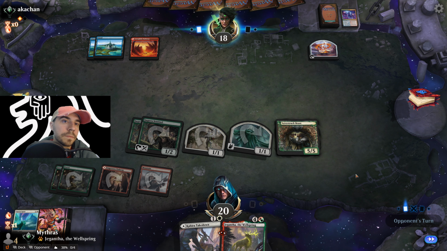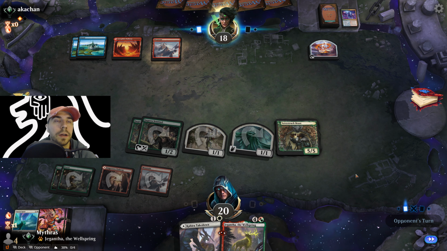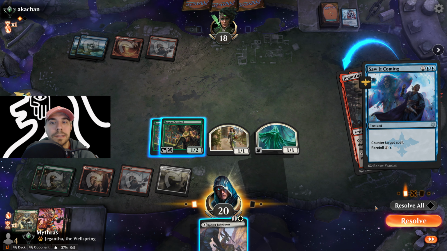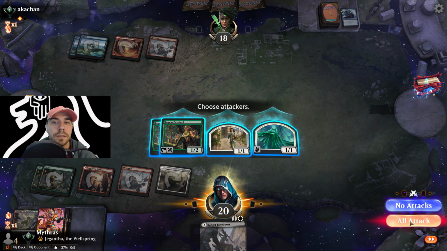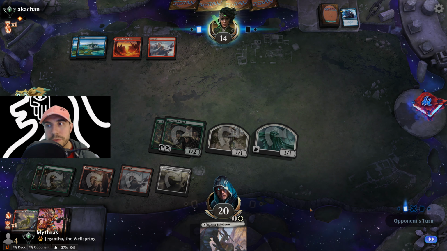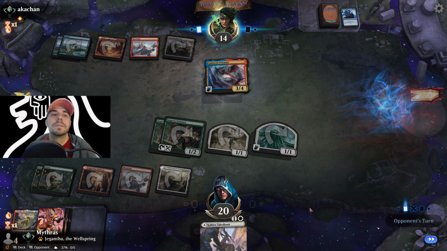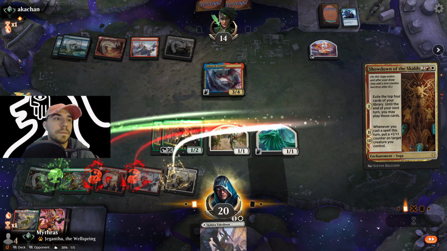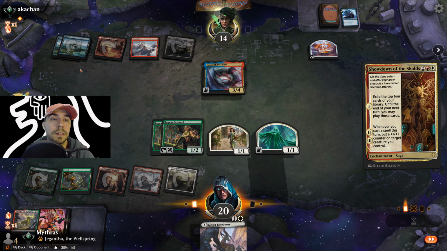There we go. We're going to have to go for a lot of damage here. I'm going to guess dragon. Oh, all right. Bummer. Another counter is going to hurt us. Oh, it's too bad. We could use Toski. We could use a board reset here. There we go. Counterspell here hurts real bad again.